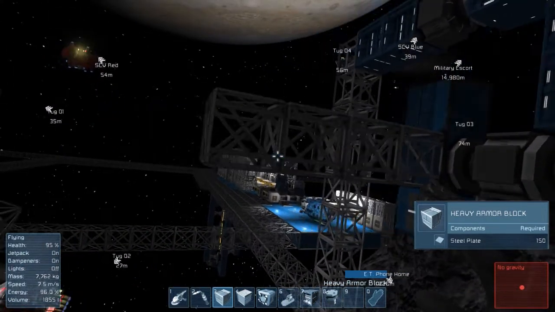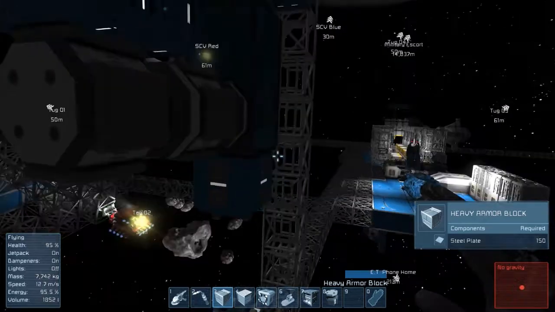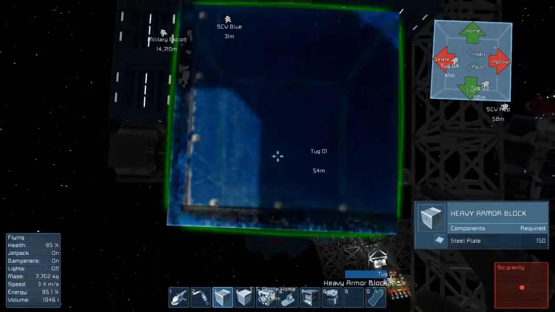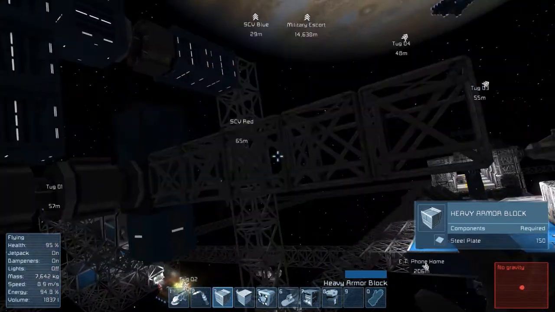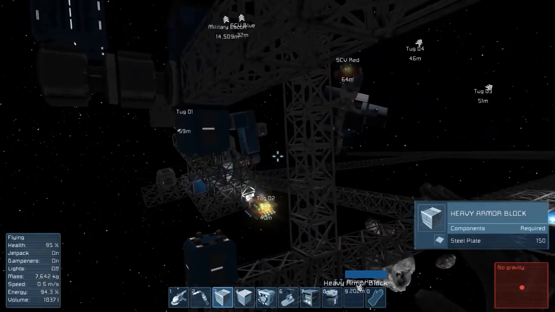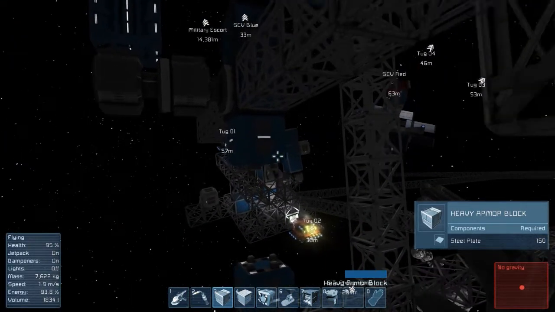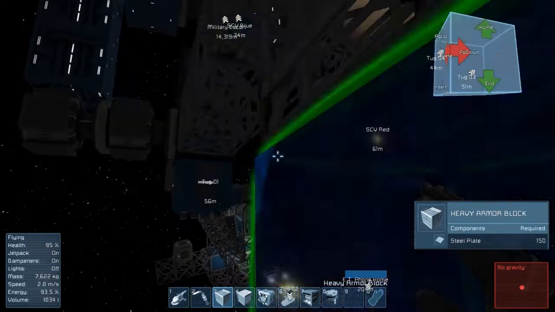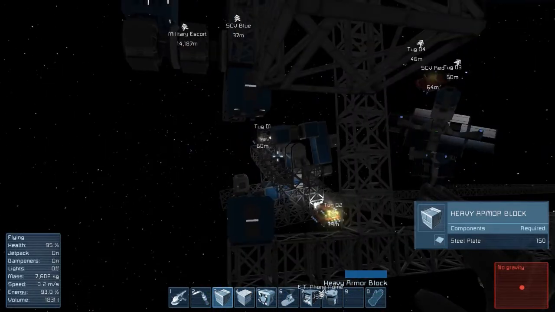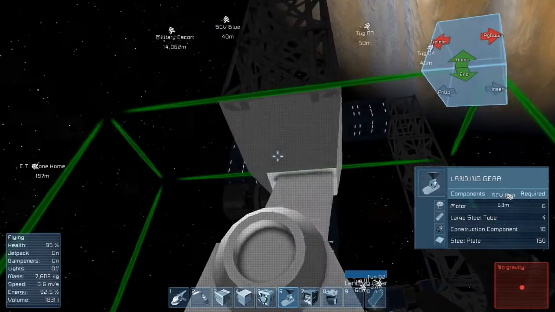2, 3, 4, 5. I think 5 on the other side. Should be enough of a clearance while still keeping it somewhat stable. 5, and then go down. You want, so 2 blocks would be the hole. And I think that's where the landing gear needs to go. Or maybe 1 more block.